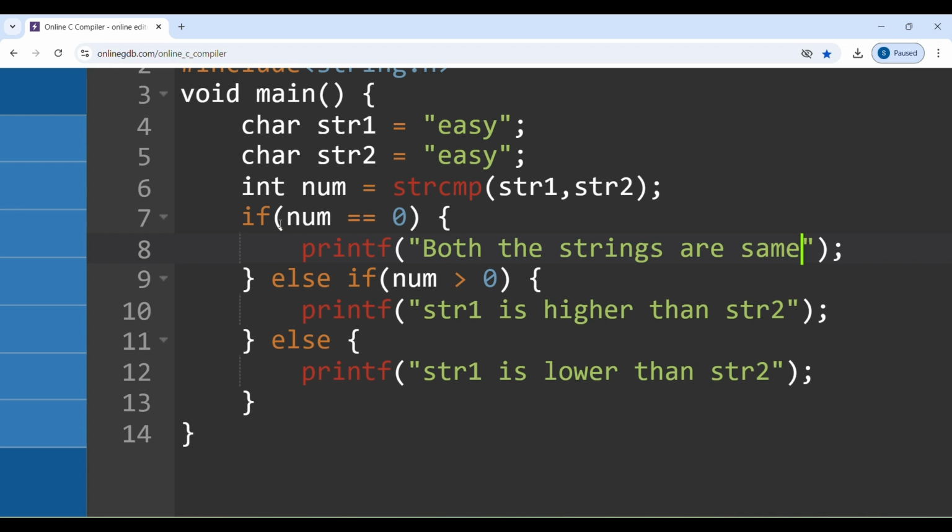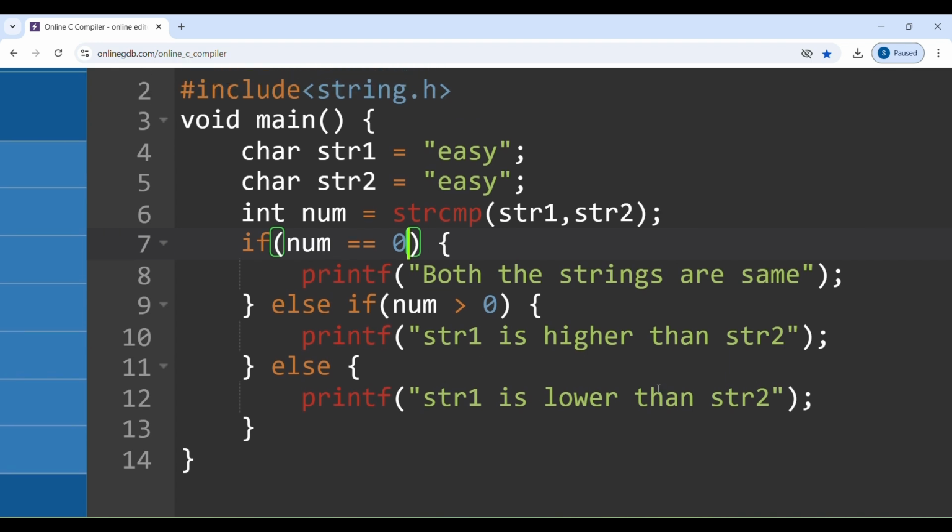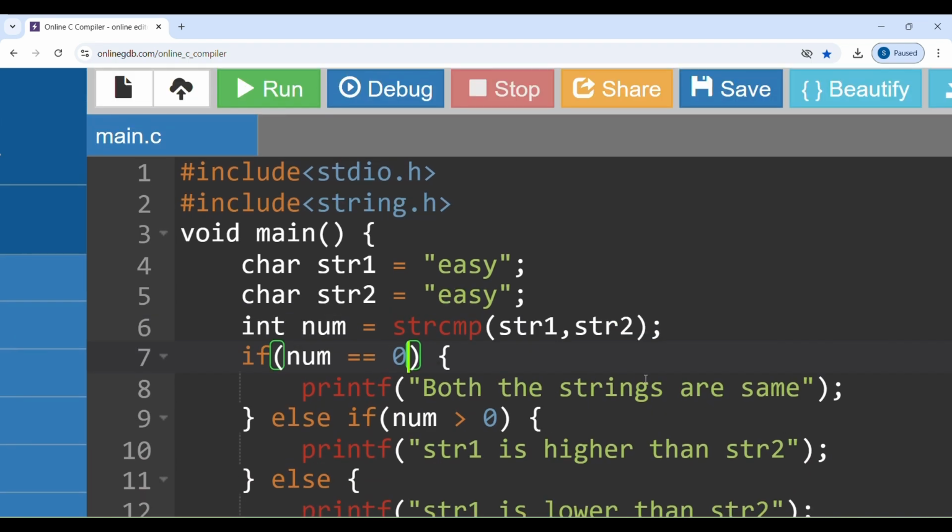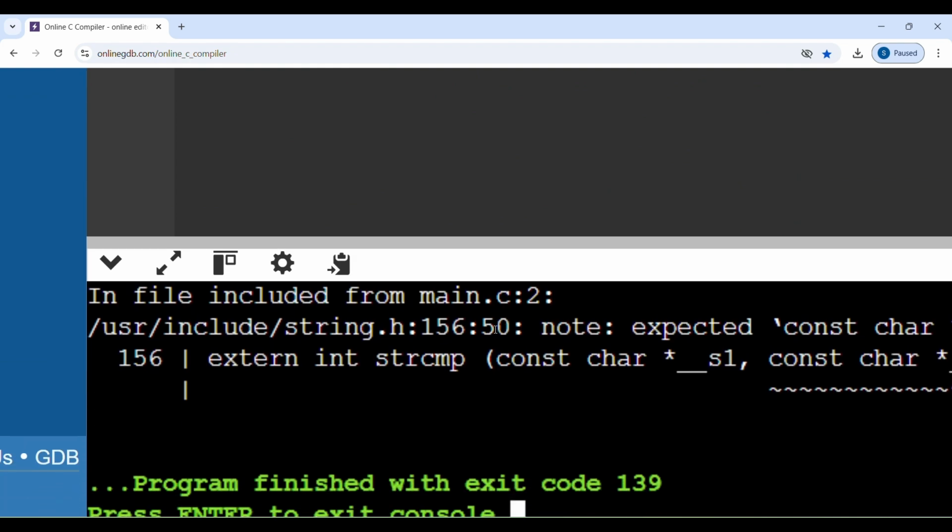To get them, we use an if statement: if num is 0, then both are same. Else if num is greater than 0, string 1 is higher than string 2. Else, rather than these two, the other will be this only, so string 1 is lower than string 2. So if we run, we have to get both strings are same, right?